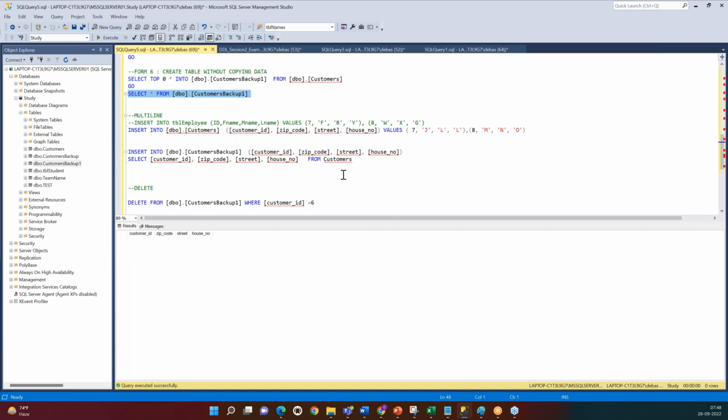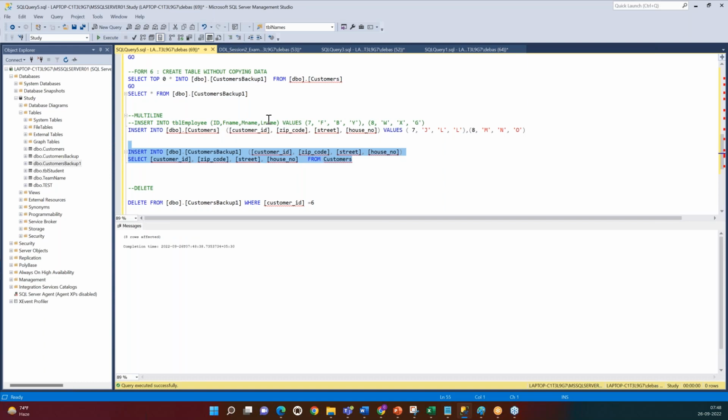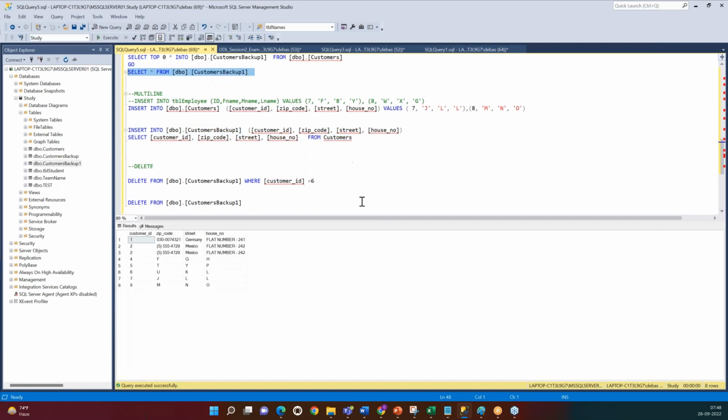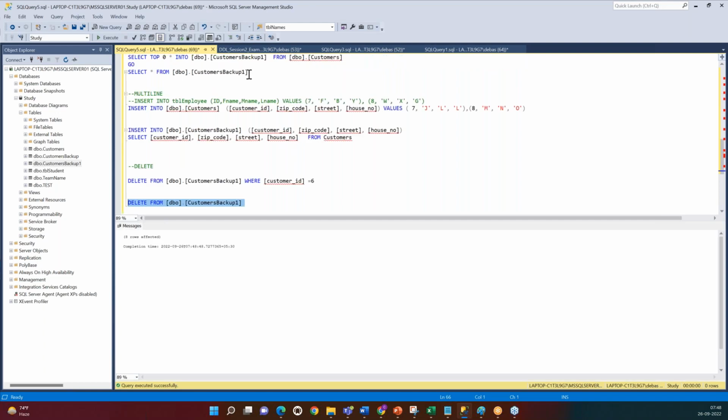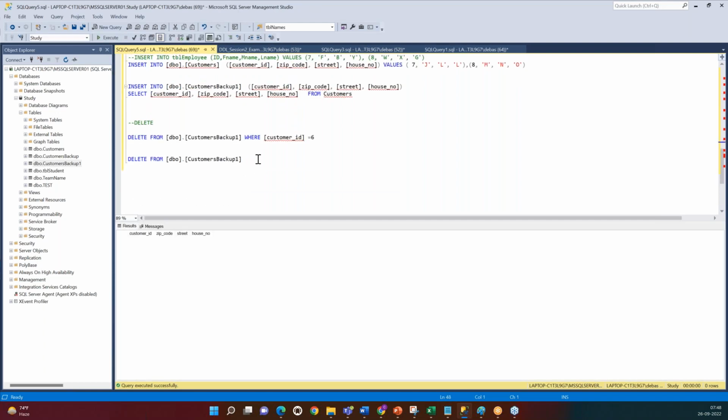But I do have a backup table. I can still insert the data into the table. I have the syntax available, so I will load the data again. I will see all 8 data rows inserted. So I will go and do the delete again. I can see 8 rows of data, but when I run the delete again, all the data rows will be gone again. A delete query without a where condition is a potential threat that you should never run on your production workload.